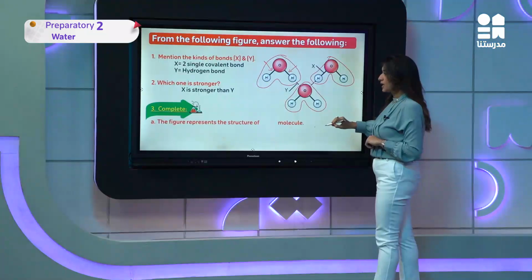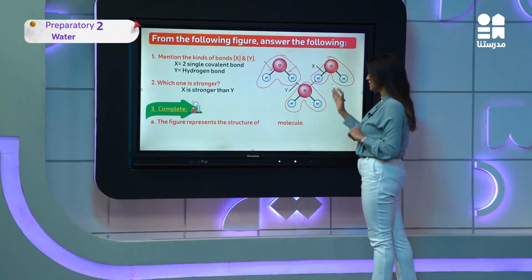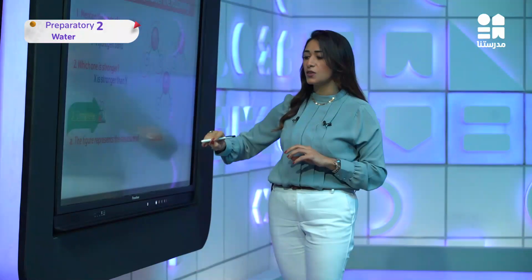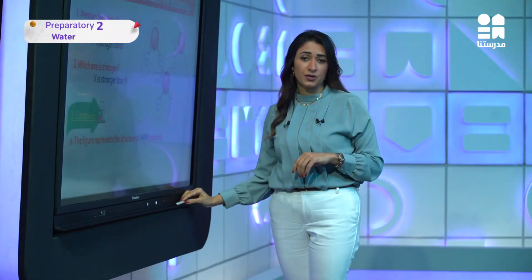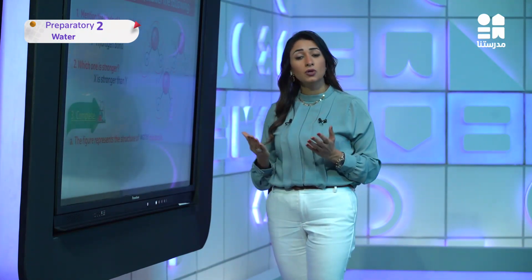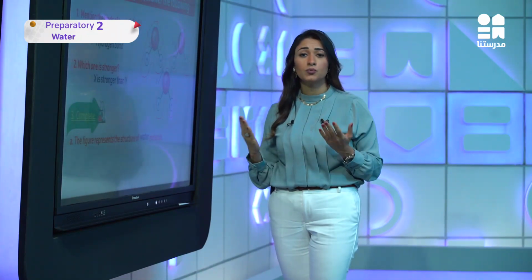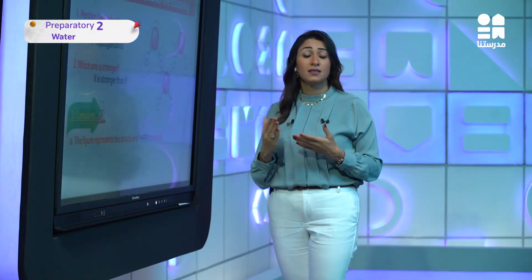Complete. This figure represents the structure of, of course, the water molecule. Make sure when you answer any question to read it carefully and look very carefully at what the question is asking for. I want you at home to practice on these questions and practice on how to draw the structure of water and the hydrogen bond. Let's continue.